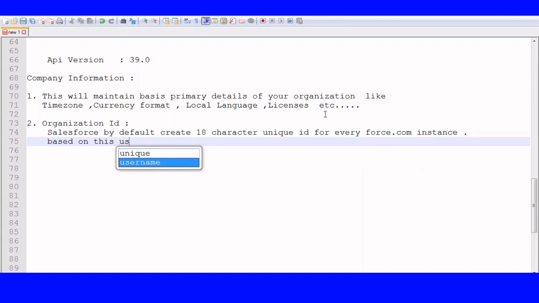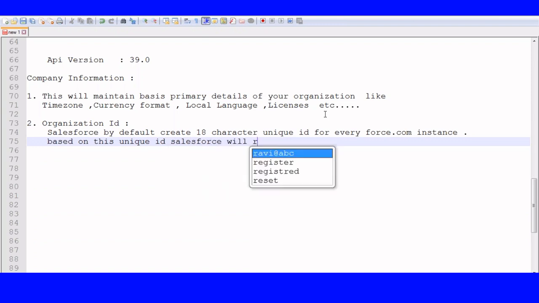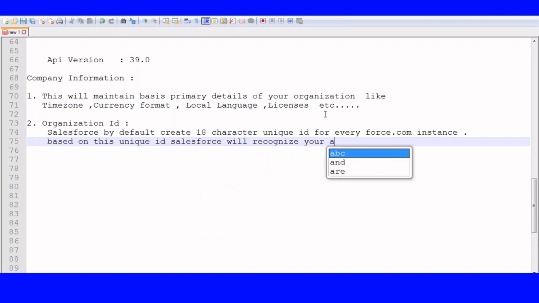Based on this unique ID, Salesforce will recognize your account or your organization.